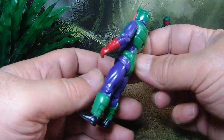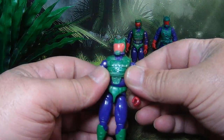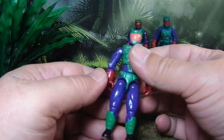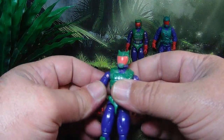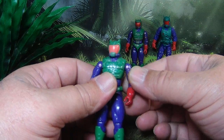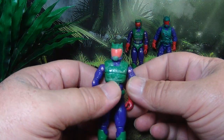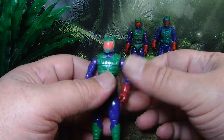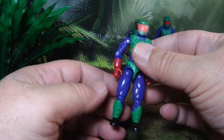It's got really cool armor. I really like the purple. I like Cobras in purple. I think that works out. It's a nice color for them. Of course, Cobra Blue's nice too, but something about the purple, it works. And of course they can be led by Cesspool, and of course Dr. Mindbender, either version. It's got lots of purples in them, and they fit really well. They look really good side by side.